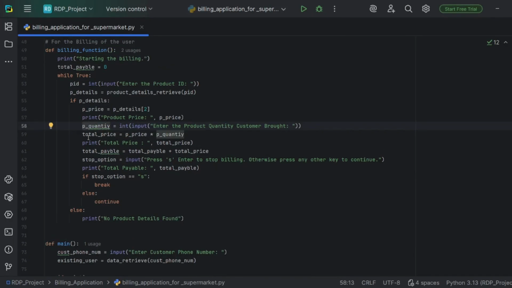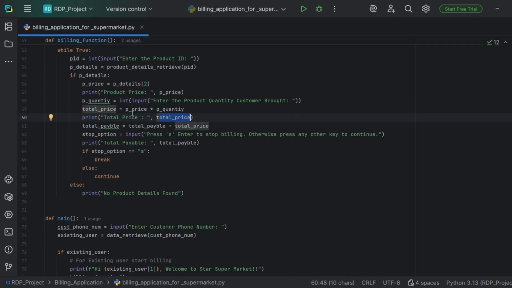Once we get the total price the customer has to pay, we print it immediately. But this is the total price for one product.